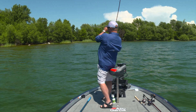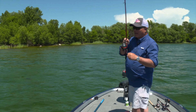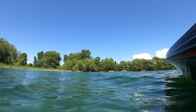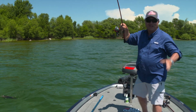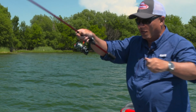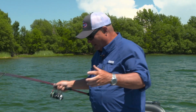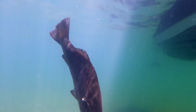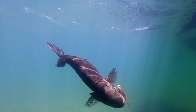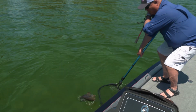Oh, there we go. Oh, man. This is one of those blacker ones that have been in shallow for a while. I'll tell you, I could see this thing screaming out after the jig. It's a beautiful June day out here, and late June, and bass season opened up in Ontario. When it comes to Great Lake smallmouth fishing, I have to admit, I love it, and this is just a sample of that early season bass fishing, what to expect.